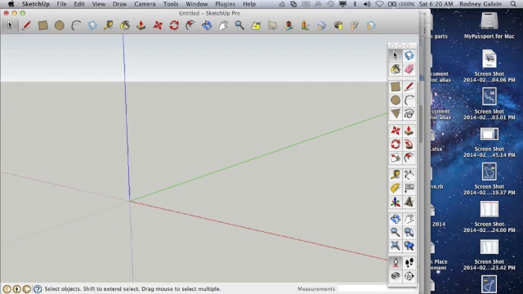Now I'm going to start drawing out the pieces of timber that I need to design my cutting board. So I'm going to select the rectangle tool and start drawing out a rectangle. Now you'll need to ask your teacher about the sizes of some of the pieces of timber, but I know that there is timber at 40 millimeters wide, 20 millimeters wide, and some variety of other sizes.